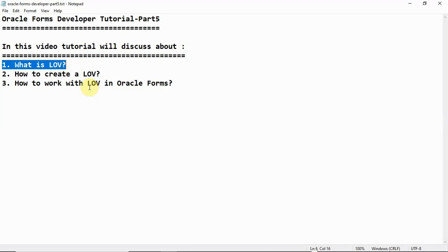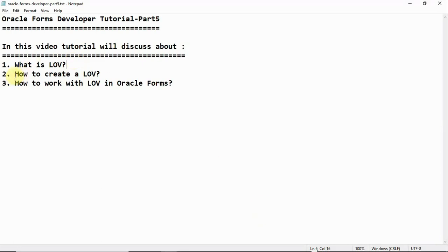A list of values is attached to a text item, and whenever the pop-up window displays, you can select the value or row and return that value to the associated text item in the Oracle form. So this is the list of values.